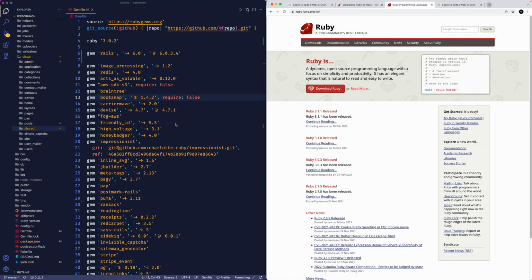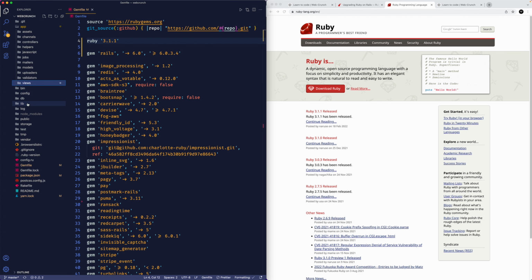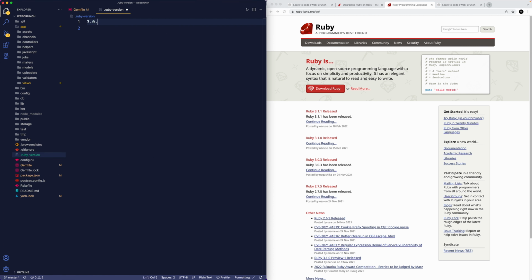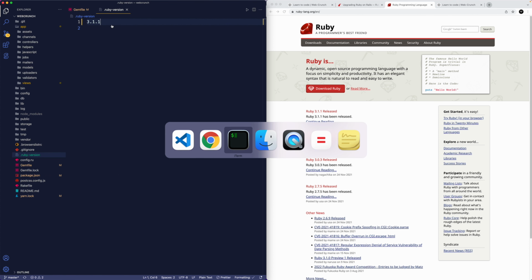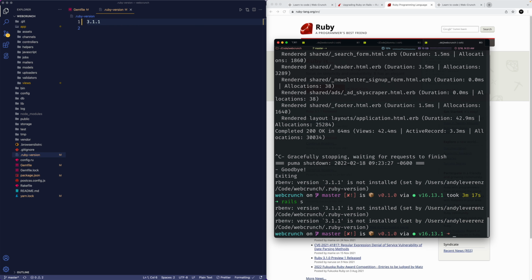Right now, Ruby is 3.1.1. So I'm going to just do it this way, 3.1.1. I'm probably going to have to install this on my version manager. I use the RBEnv, I think it's called. So I'm going to update it here and then also in my Ruby version. So the 3.1.1, this should make our app bark at us saying, hey, you don't have that installed. So you should probably do that.